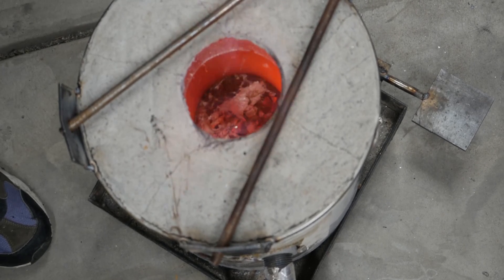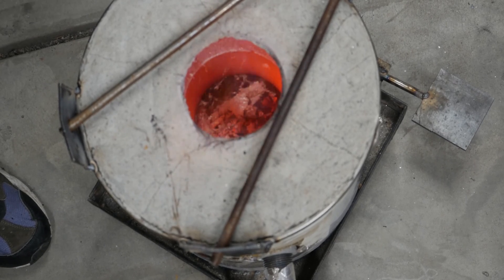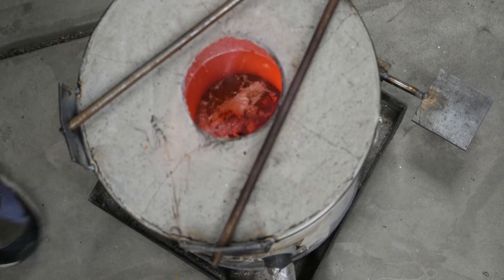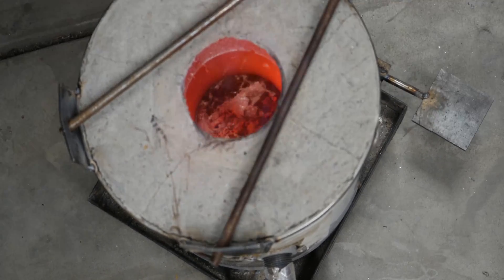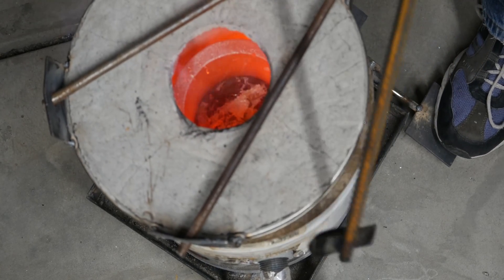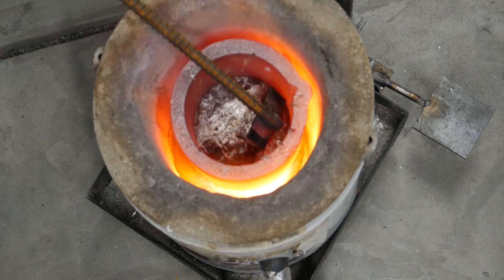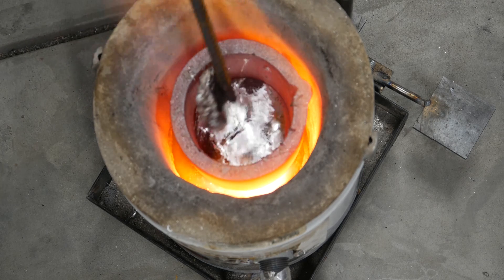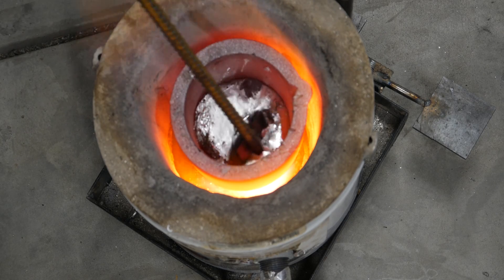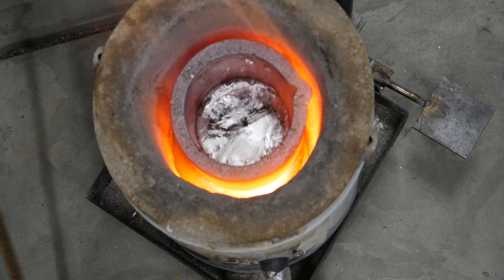21 minutes into this melt now. I had a crucible full of aluminum shavings and then I put in those four pieces of extruded aluminum. I'm going to open this thing up real quick. I'm not a big proponent of scraping slag until the end — I'm afraid scraping slag introduces the opportunity for more aluminum oxide to form — but I want to see what's going on. I'm getting pretty warm and I've got a lot of stuff on the top. Let me see how much aluminum I'm scraping off there. I've got a pretty good thing of aluminum going here.